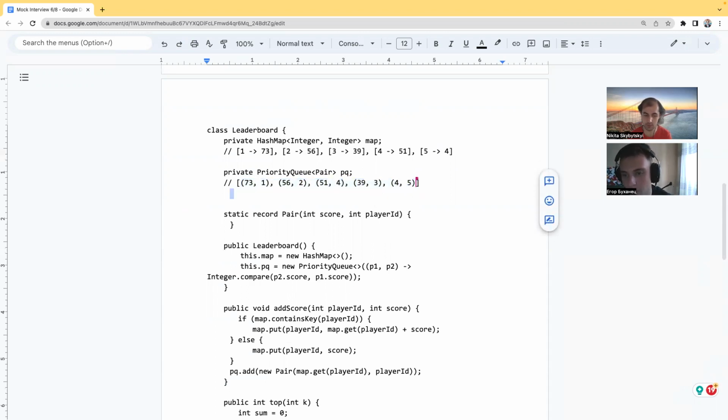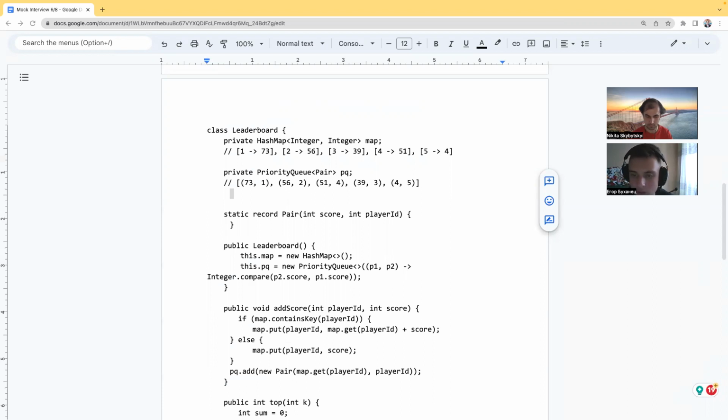Right. So now let's use the top function with parameter 1. It should return 73. We have a cycle where we take the top value. The scoring map is the same, so we go to the if branch when the top score and the scoring map value are equal.